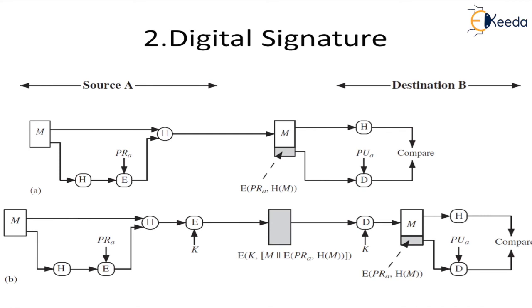Now diagrammatically we can show the example of the digital signature where source A is providing the message to destination B. In the first diagram A, there is a message block attached with the hash function and encrypted with the private key, and sent over the channel, generating the encrypted message with the private key and hash function. This is given to the decryption algorithm with the public key, and the result is compared back to the hash function at the destination. This is a very simple way to understand this application of the digital signature.